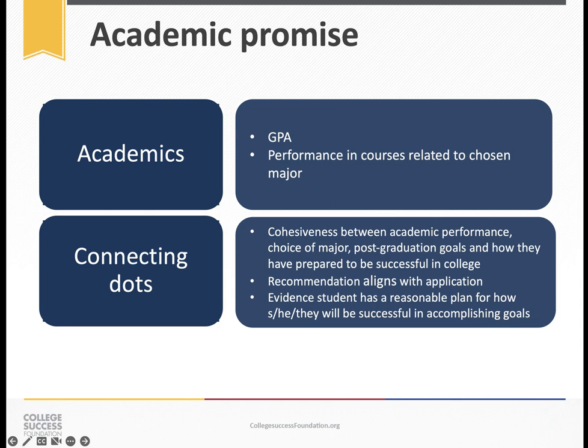I want to remind you that we are not looking for the 4.0 students, but students who display academic growth. Lower grades in any category is not preferred, but we need to understand the student's circumstances and not take their GPA or transcript at face value. If the student has a strong performance in math and is looking to pursue a math-related major, this is a great sign. But if a student is pursuing journalism as their major and has lower grades in math, this doesn't necessarily mean that they are not college ready.